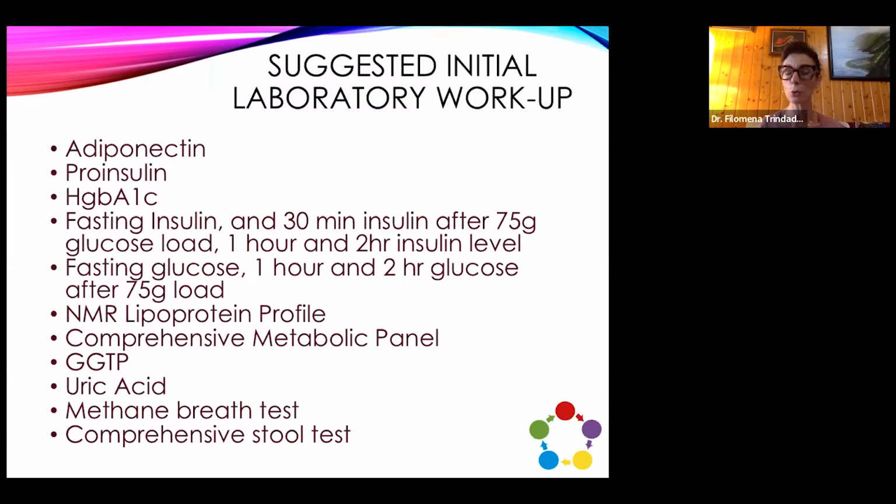And then we want to look at our more traditional factors like your comprehensive metabolic panel, but we're going to look at it through what I call functional eyes in a sense. Because, for example, if you look at fasting glucose, we know that risk starts at a fasting glucose above 75. And for every number above 75, so if it's 76 or 77, every one number is associated with a 1% increase in cardiovascular risk. So if your fasting glucose is 85, then you have a 10% increased risk of cardiovascular risk just based on your fasting glucose.